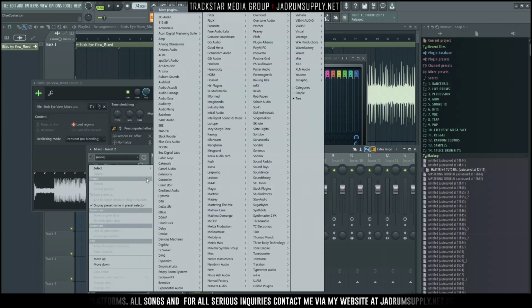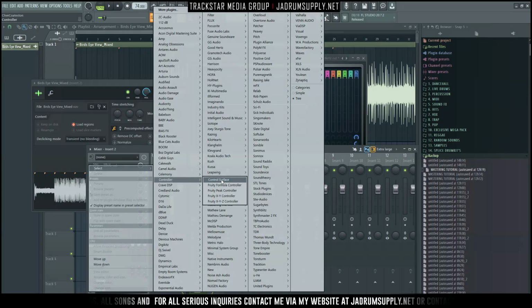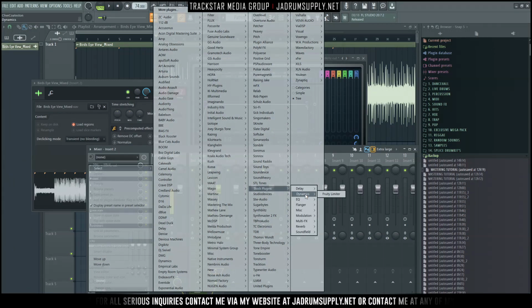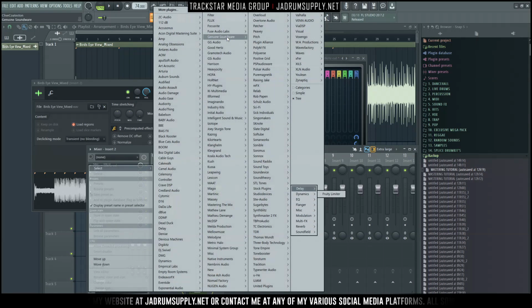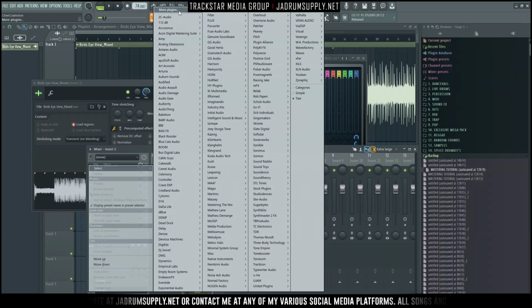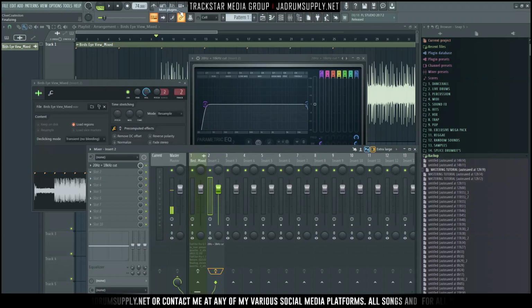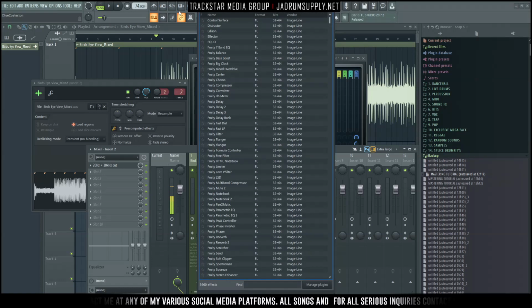Perfect. So next, we're going to go into compression. We are still with all of the stock plugins. So we'll go stock plugins again. We're going to go Dynamics. And now we can either use the Fruity Limiter or we could use Maximus, which I don't have in here. But, matter of fact, yeah, we need Maximus. Hold on. We need Maximus because Maximus is a multi-band compressor and it would work much better for what I'm trying to do than the Fruity Limiter.